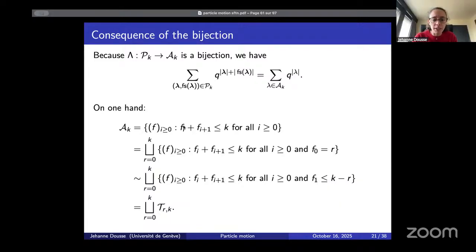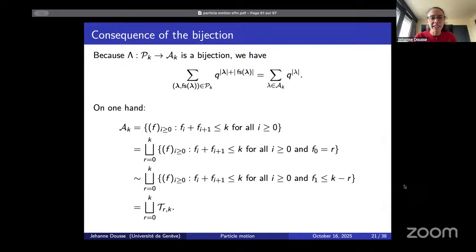So because of this condition, we know that the part 0, or actually every part, can appear at most k times. Otherwise, this would be wrong already. So in particular, the part 0 can appear at most k times. So here I just distinguish all the cases in terms of how many times the part 0 appears. It can appear any number r between 0 and k times. So this is all I'm writing here. Yes. Thank you for the question. Okay. So we have this disjoint union.